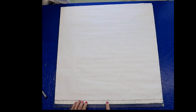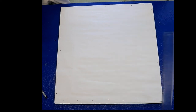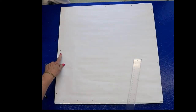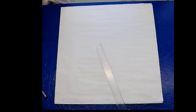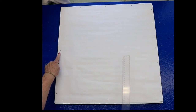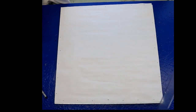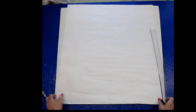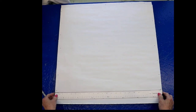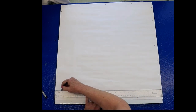Okay, so we went in the middle all the way around and put a mark at 12. So now what I want you to do is see the 12 mark, 12. Can't get my brain straight here. See the 12? Yeah, no, let me go back to the blocks, because if I don't, I'm going to confuse somebody like me. Let's draw our border off first. All right, we're going to draw the border.